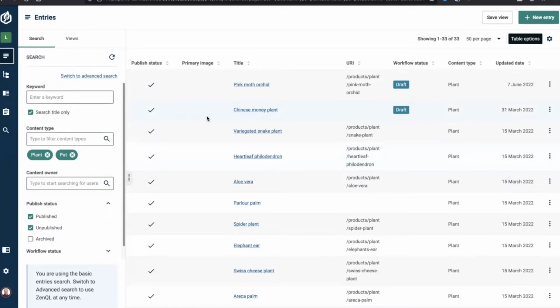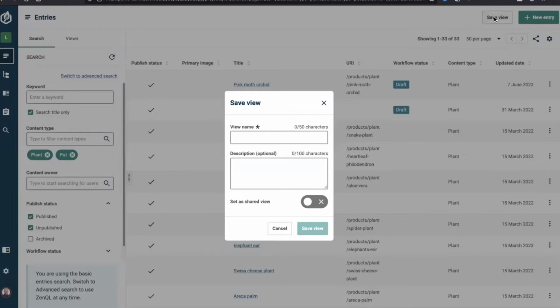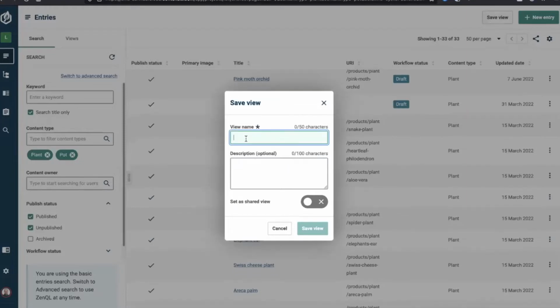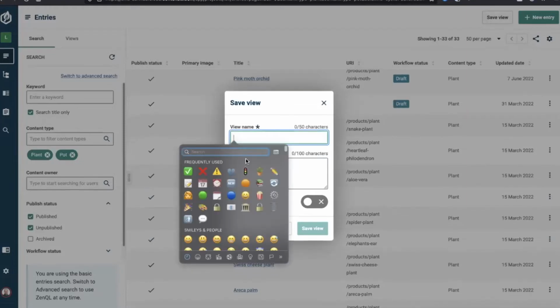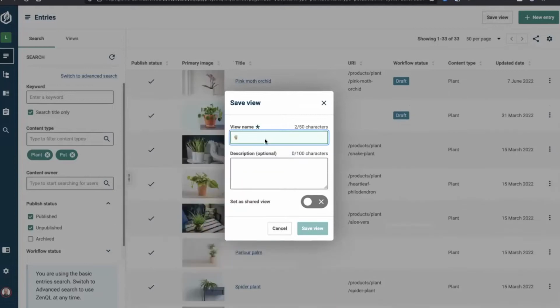But here we are with the list now that we want to save that view for future use. So we can hit save view at the top of the screen, and we can now give this view a name. I'm going to use an emoji, and I'm going to do products.